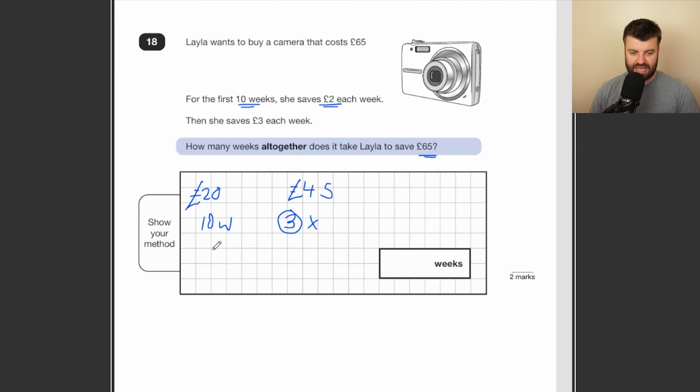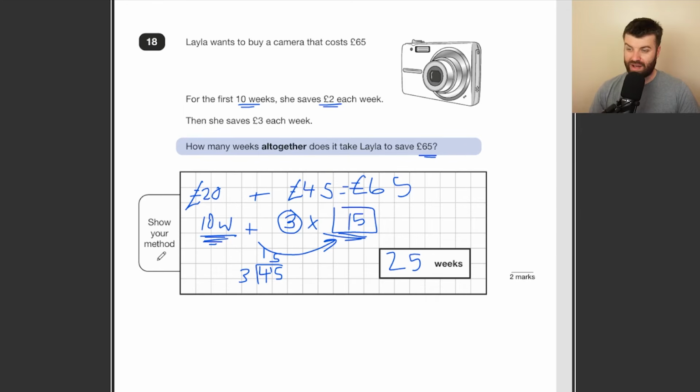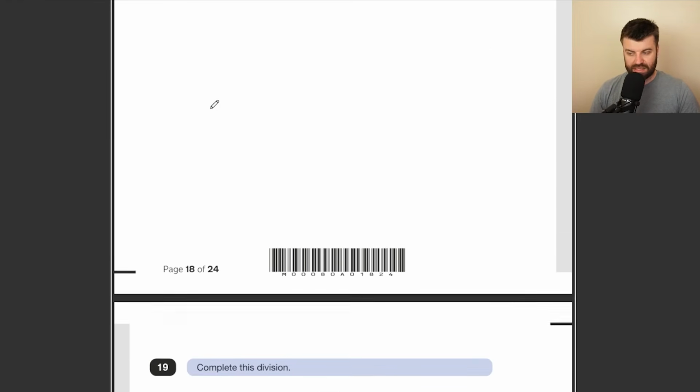So what we're asking really is we're going to do 10 weeks plus however many weeks of £3 it takes to get to 45. So the best way to think about this is to do 45 divided by 3, which is £3 per week, and the answer will be how many weeks it takes. 3s into 4 go once with 1 left over. 3s into 15 go 5 times. It takes 15 weeks to make it up to £65. So 10 weeks for the first 20, 15 weeks for the next 45. That's £65 altogether, which will get her the camera, which means the total time waiting is 10 weeks plus 15 weeks. It's 25 weeks. That's about half a year waiting to save up for a camera. Wow, I hope she enjoys it.